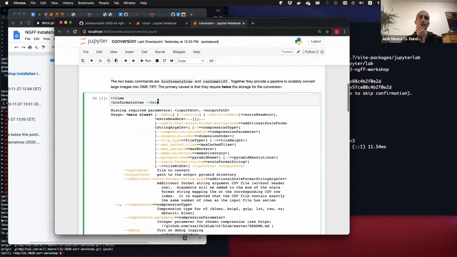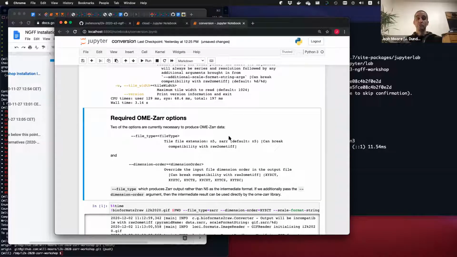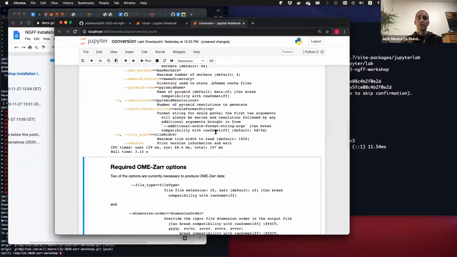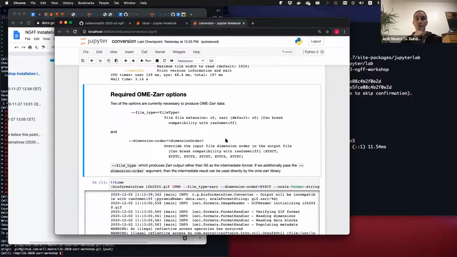Then you have the bioformats to raw command. You can run help on it and get all the possible options. Many of the options are there for speeding things up yet more. You can say how many threads, what size the tiles should be. I won't go into any of that, but if you have a couple hundred terabytes that you need to convert, then it starts to make sense to try to speed up each individual conversion. So we're only going to really look at two of the options. The first is that it's necessary to say that you want ZAR. By default, N5 will be generated because it's more native to Java.